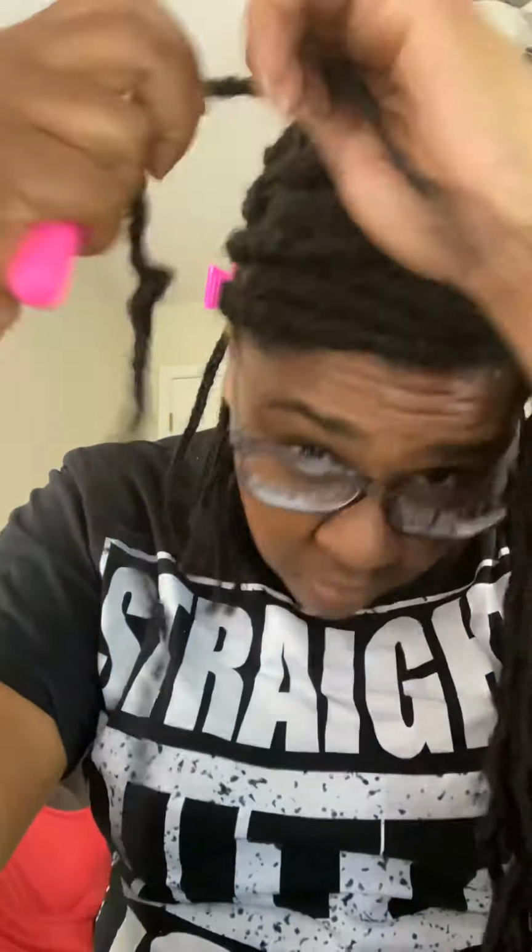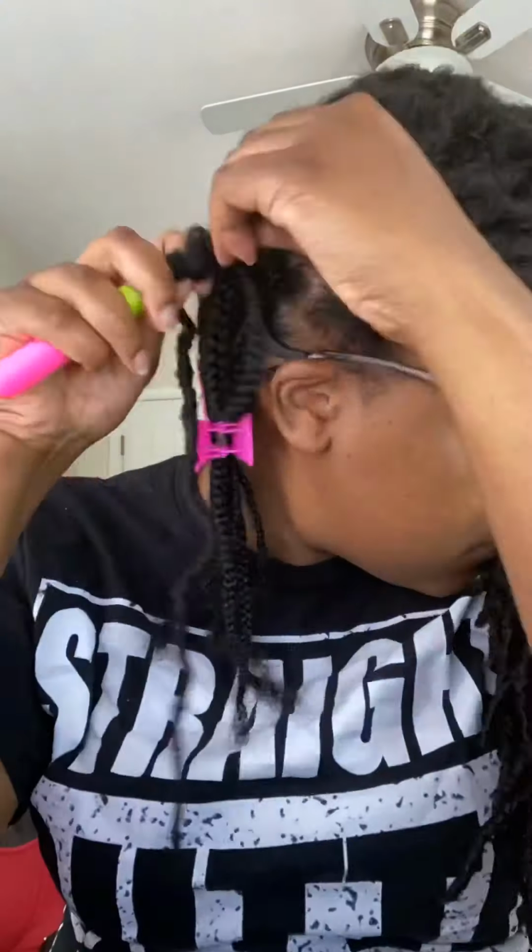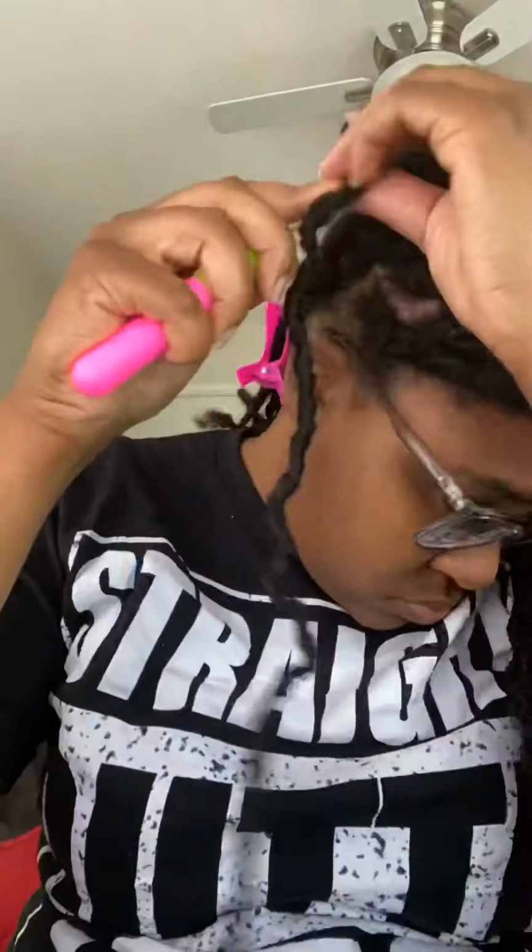So I started late the previous night and continued into the next day. So I'm just showing you the rest of the process on what I did. It shouldn't really take that long, but I'm kind of a slow hair doer. I just take my time, and I wasn't really pressed for time. It just depends on how fast you are. This may or may not take a long time. It may take longer for some.